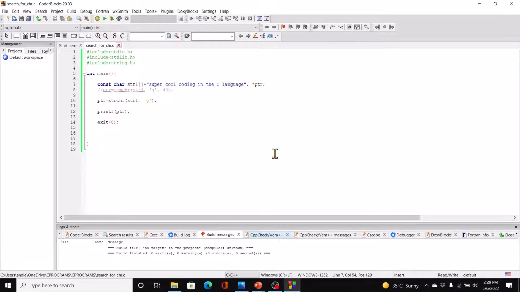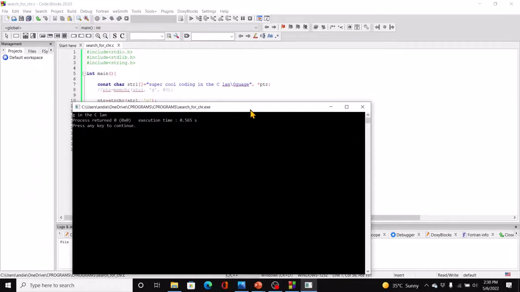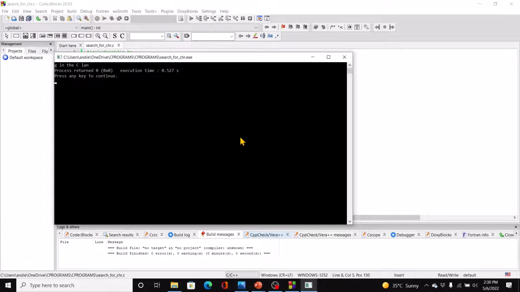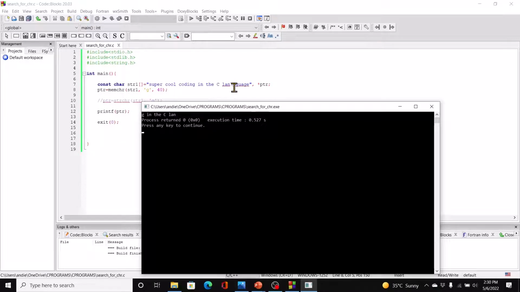What then is the difference between these two functions? So let's say we put in a null character here, right? Now let's try running this using strchr first. And you can see strchr is reading up until the null character, right? Reporting to us the first occurrence of g and the rest of the string, but only up until the null character. Let's comment this out now, and let's run memchr. And you can see again we get the same result, reading up until that null character.